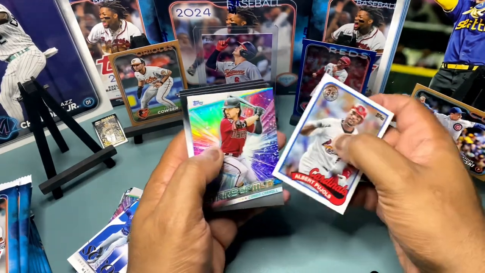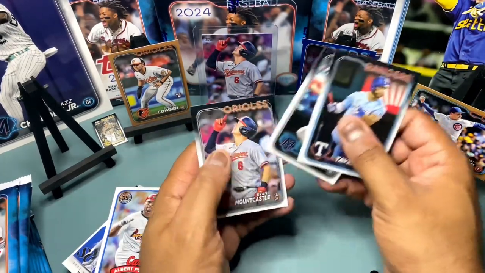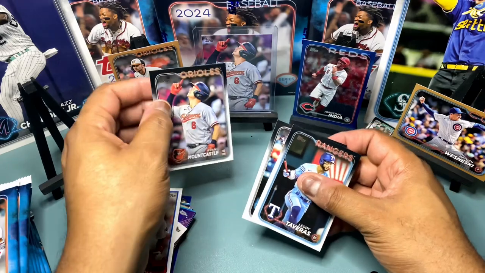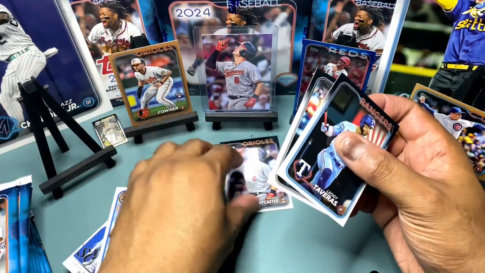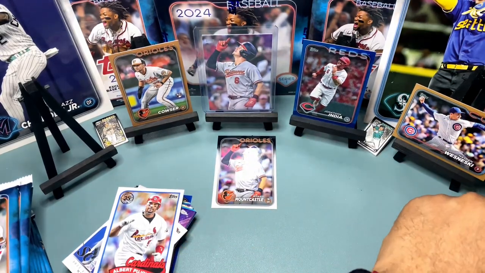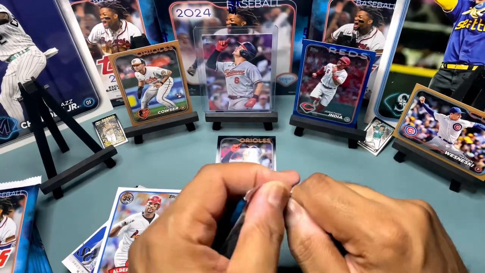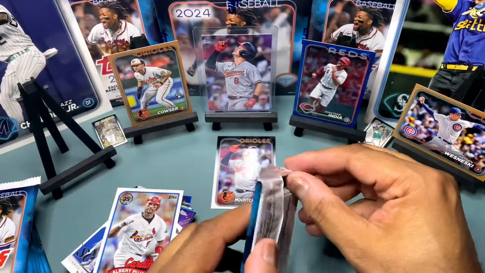Albert Pujols, 1989. Orban, stars of the MLB, Ryan Mountcastle. We'll put that right there. There is the base card for the true photo. We'll put it there for comparison's sake. I like to do that.